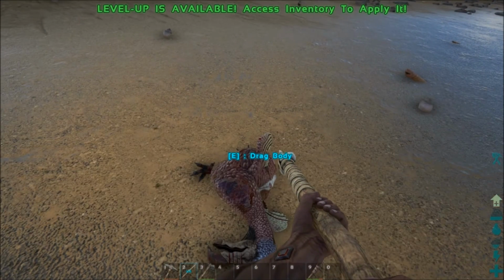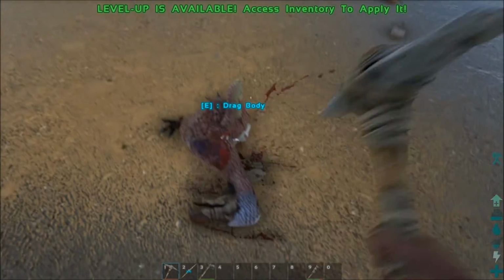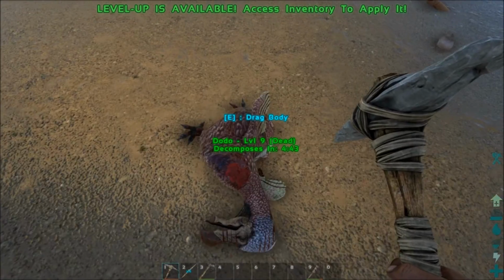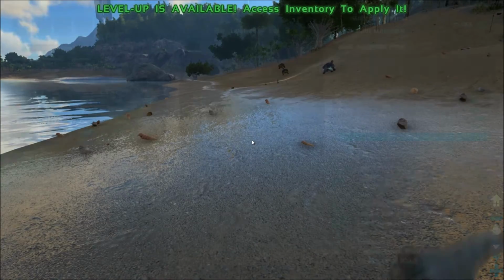Let's get some meat. Let's probably break my pick here. There we go. Come on, give up the meat. That's a tough bird. There goes 4 meat. There we go, 5, 4, good. Oh, got some points. Let's show you that while I spend them.